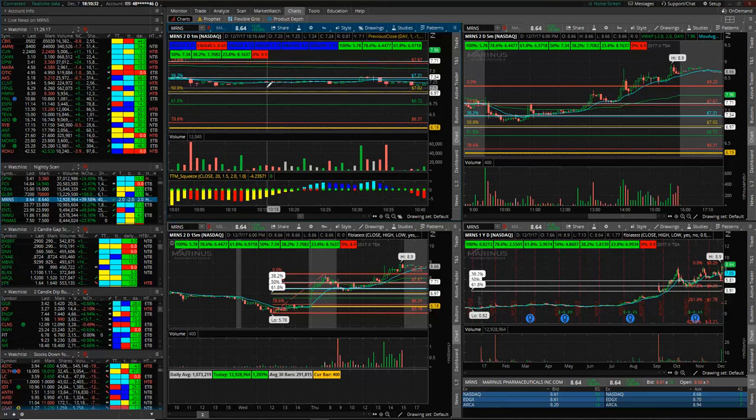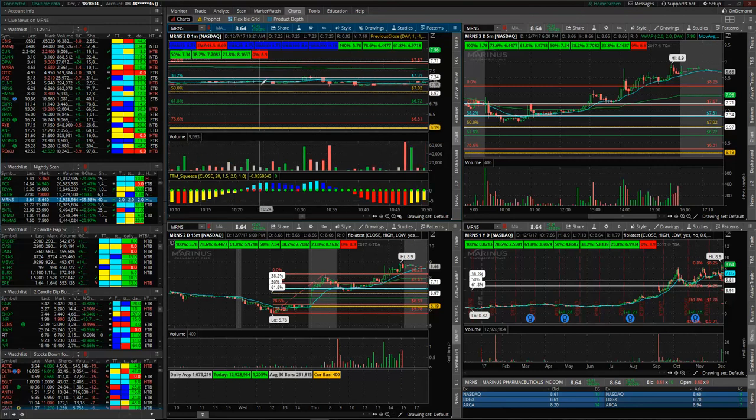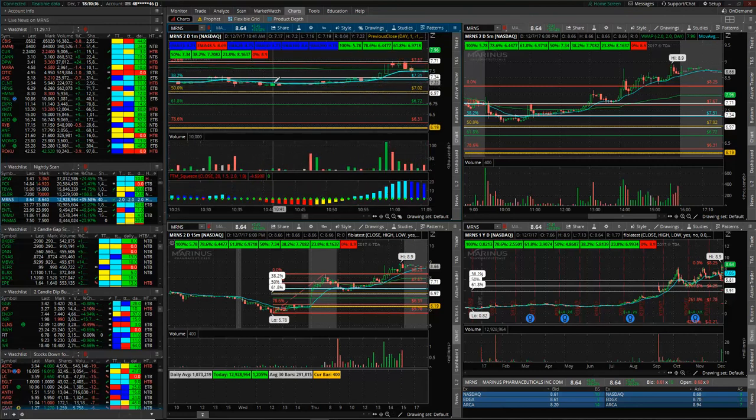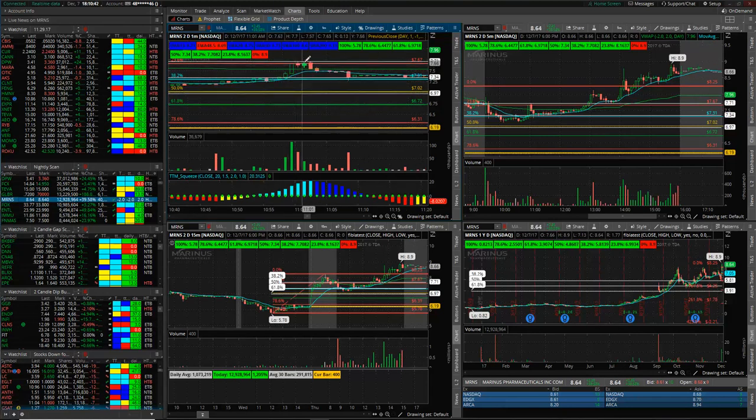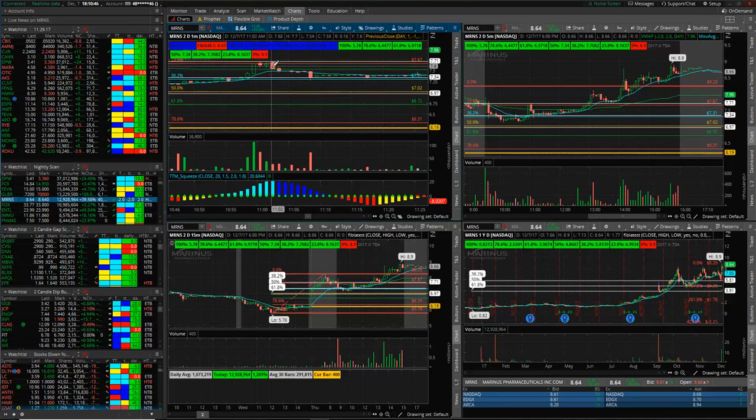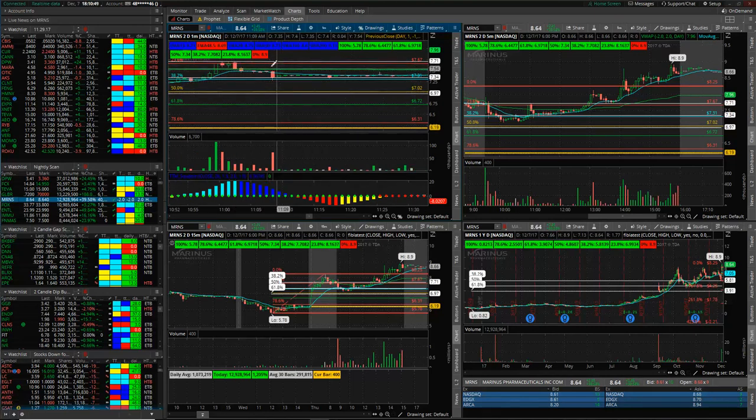Obviously you want big moves, but I'm just trying to show you that you can find some entries on this. You can see how it breaks above the 38, but look, the 23 is acting as resistance. It can't hold that. So once you see it go back down, you've got to be careful, because when it's in this range, it's in a bullish trend.